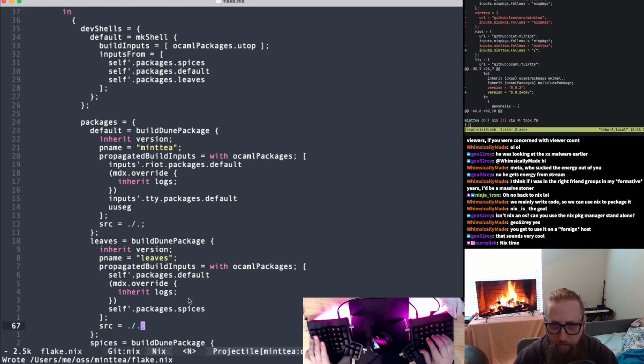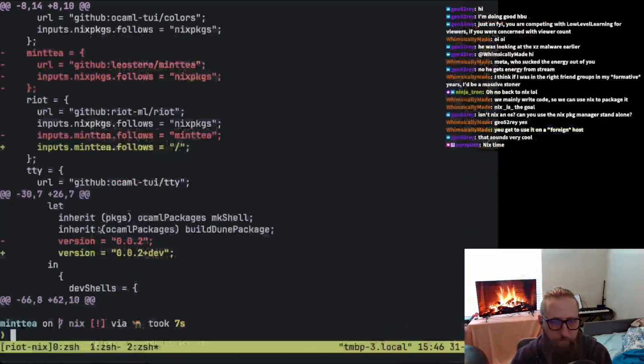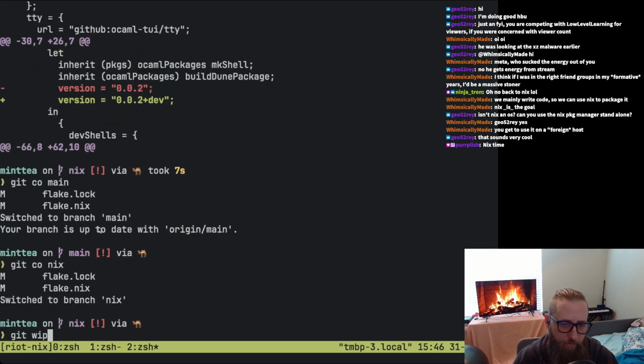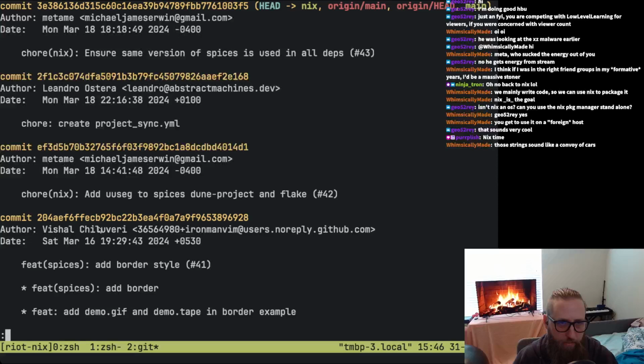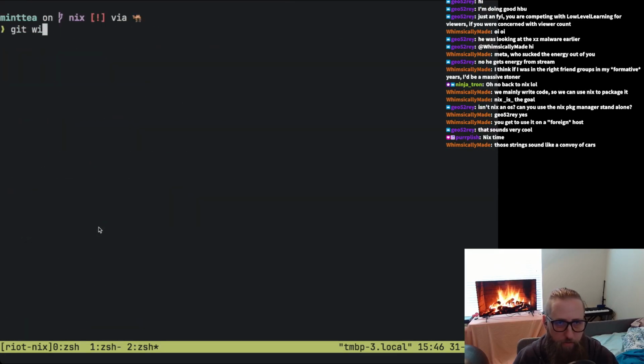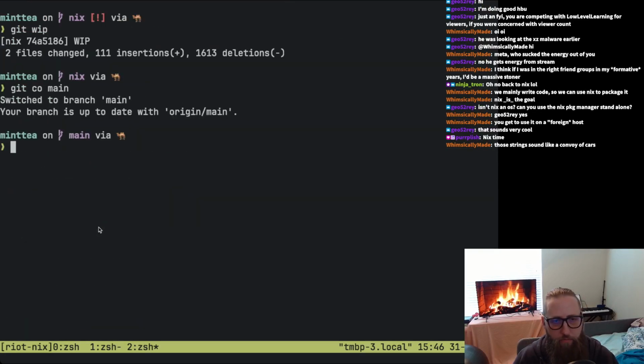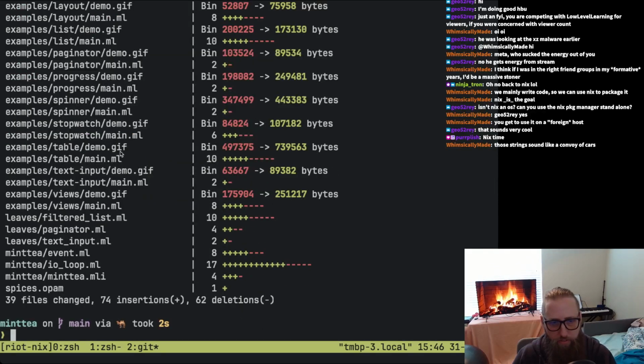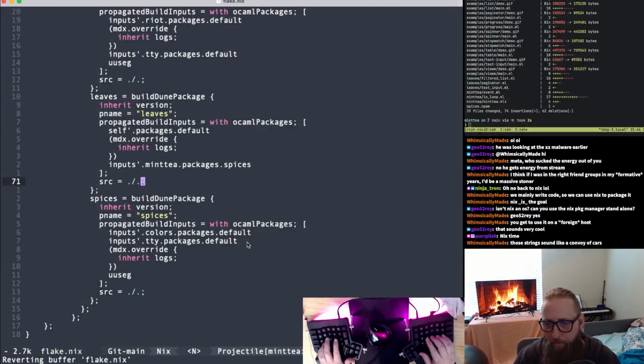I thought I had already put a pull request in for this change, and then I was about to put in another one, but that's not the case. So that makes me feel a little bit better. I kind of remember that there might be, whoops, I meant to whip that. Let's see what our log is. Yeah, so let's whip that. Let's check out main, and I kind of think there's a new version of mint tea. So let's check this out and make sure, probably rebase and see how we go.